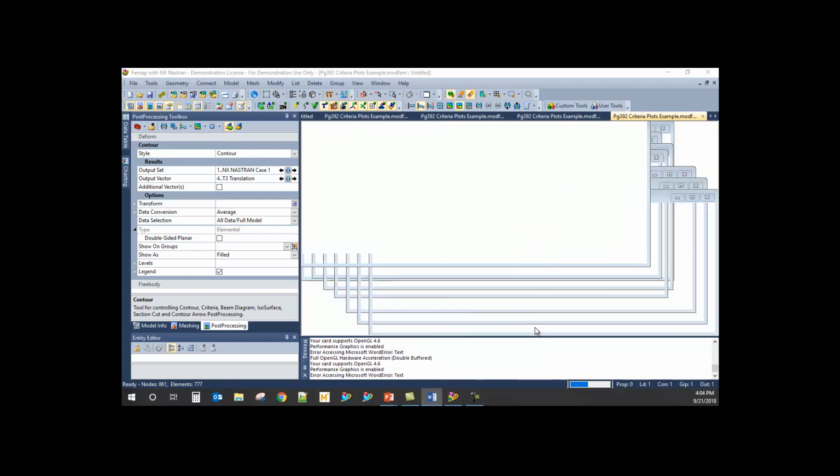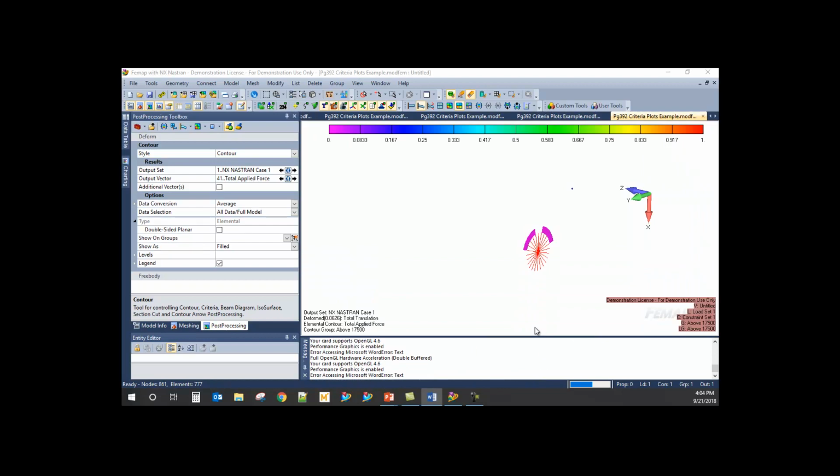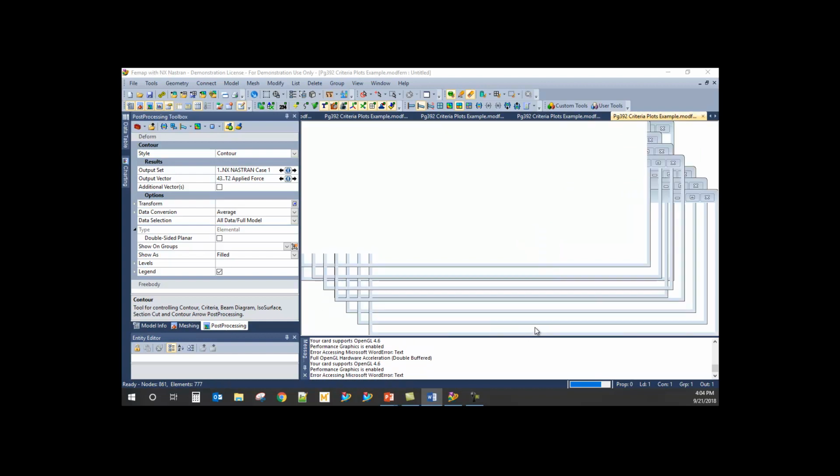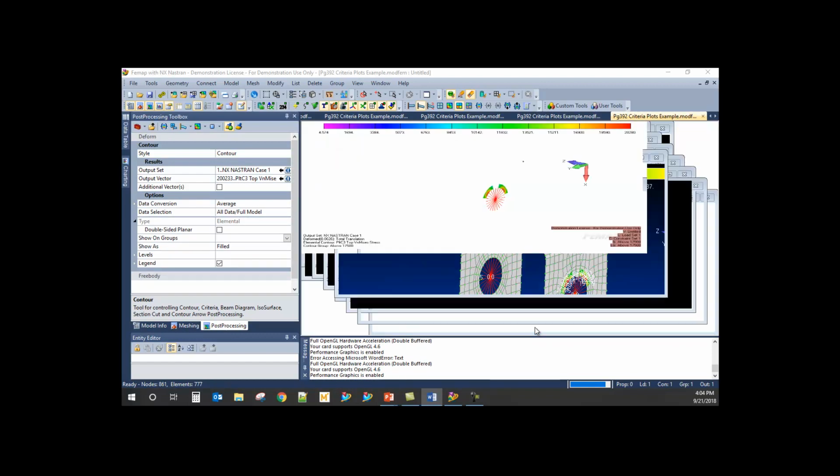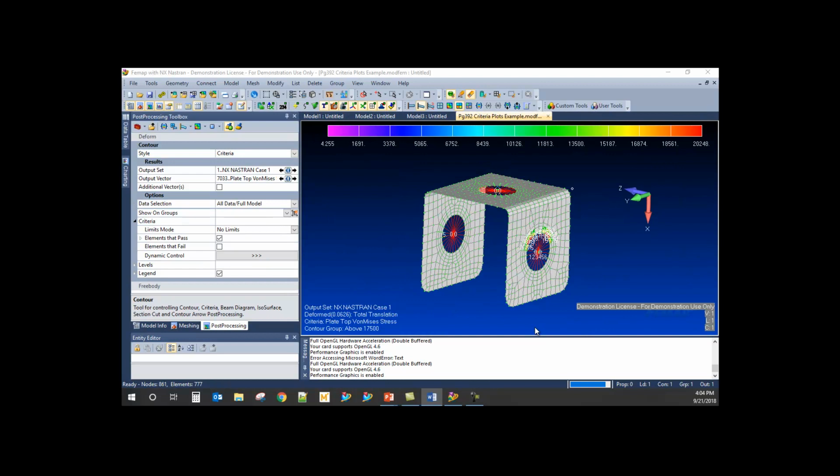And right now, Femap is just taking the pictures necessary for the report. And shortly, we should have a report which will be really useful for us all.